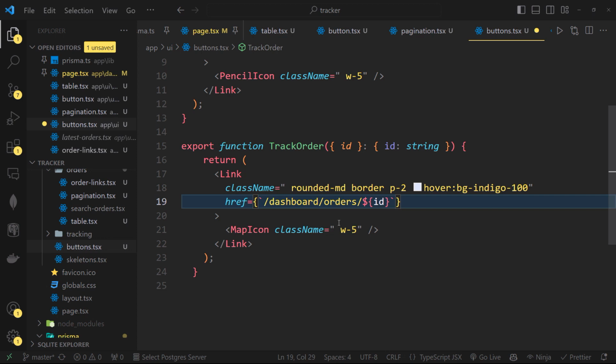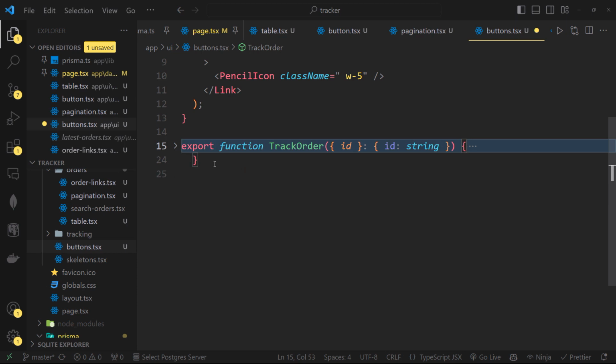Instead of orders here, this is going to be tracking, and we're going to have a tracking number. Yes, it also accepts an ID. I'll copy.